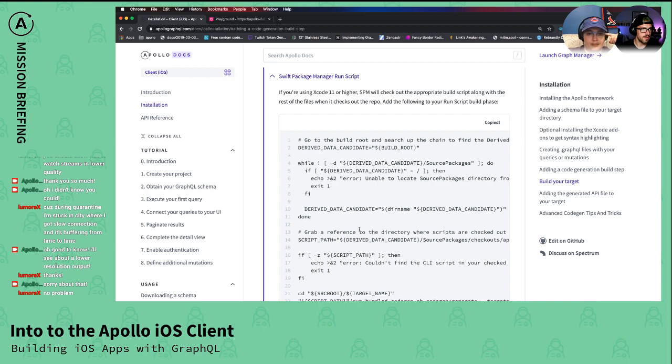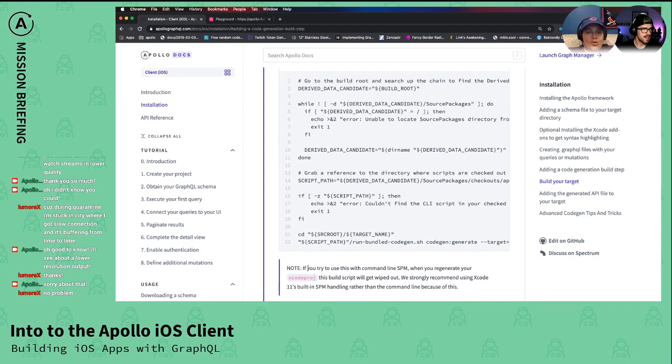The reason this is terrible is that there's no way to include non-code files with Swift Package Manager, and I'm taking advantage of the fact that Swift Package Manager, in order to do what it needs to do, checks everything out into derived data.